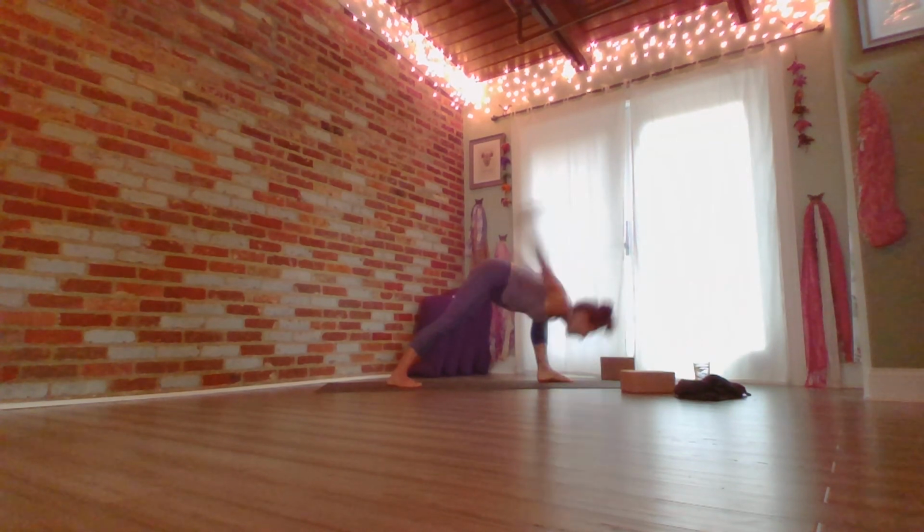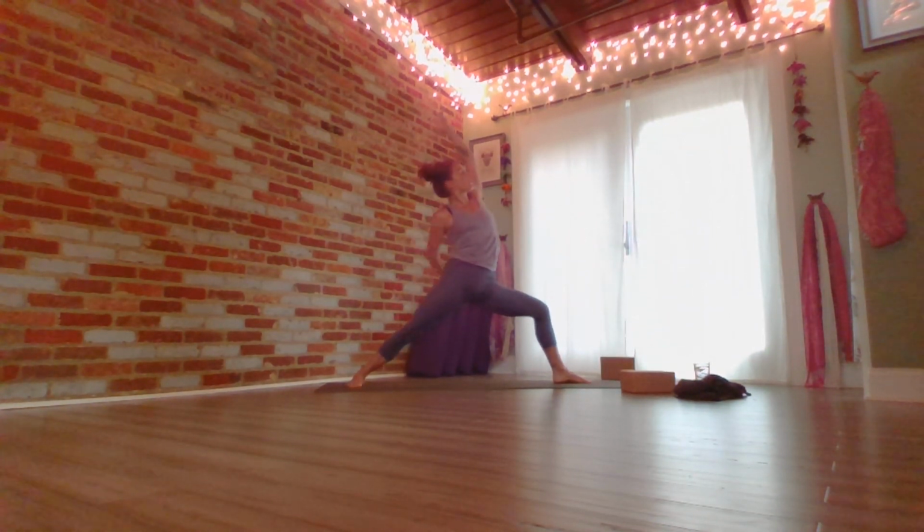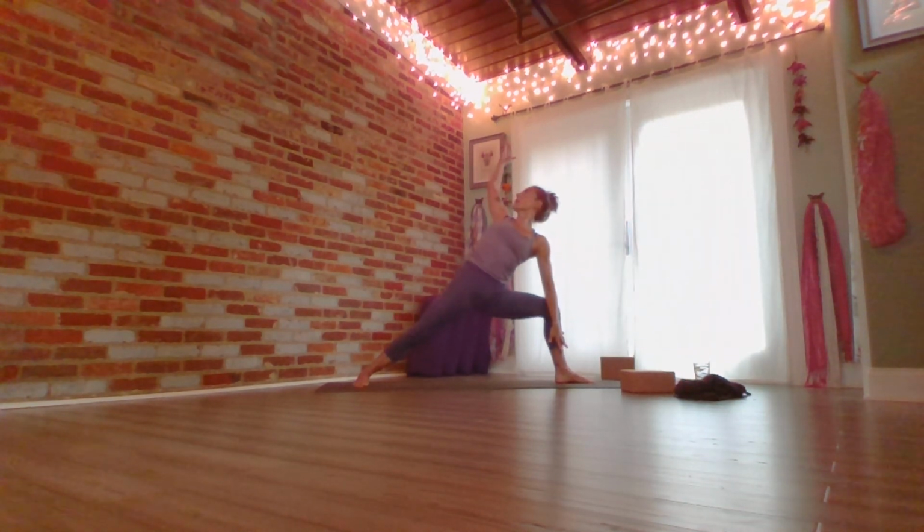Squeeze the inner thighs, rise back up. Warrior two. Reverse with your inhale. Lean back. Maybe the right hand comes behind you and helps you to lean back a little bit more. Side angle, could you get a little bit deeper into it? We're here for a couple breaths. Find, if you like, take it into a different shape if you want. Just make sure you're able to find that pause.